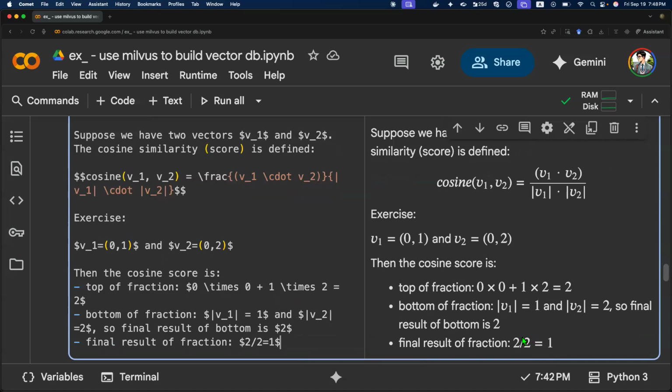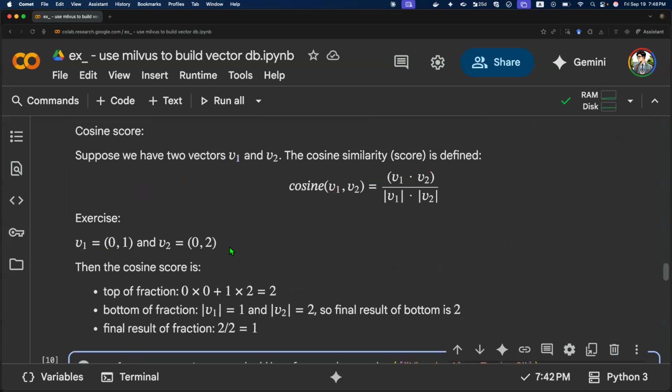Geometrically speaking, what this number measures is essentially how wide the angle is between two vectors. You can think of 0, 1 as a vector, and 0, 2 is also a vector. In the real world, numbers like 0, 1 and 0, 2 are the vectors that come out of the embedding layer, and the embedding layer is completely dependent on how you train the language model. Okay, so that's that. Any questions about this? Okay, now that's the boring part. The fun part is this.